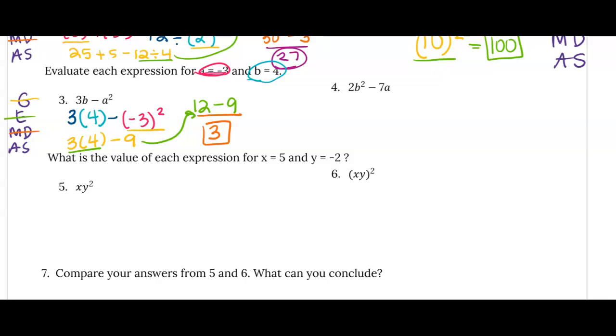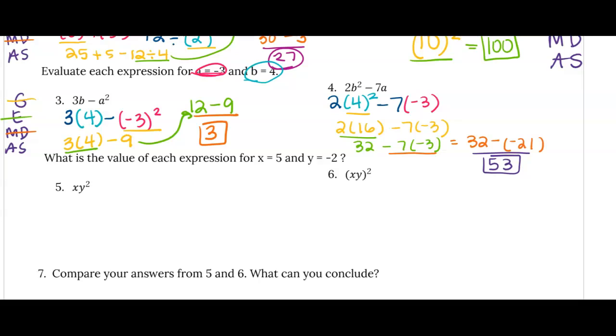You try number 4. Here I have worked out, so I plugged in 4 and -3 for a and b where they belong, and then I just started using my order of operations. I was able to see that I did not have any grouping symbols, so I didn't do that step first. I saw that there was an exponent of 4 squared, so I went ahead and got 16 for that. Then I started on my multiplication and division.